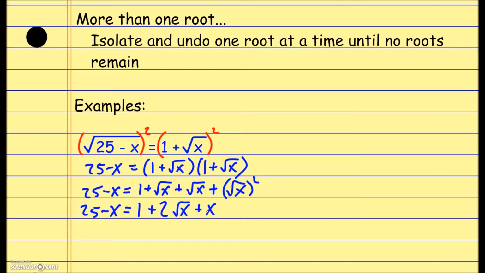So you see what happens here is I still have a radical left in this equation. So now I need to isolate this radical. So the thing that's got the radical right here, that's the thing I have to isolate. Alright? So I'm going to bring everything else over to the other side. So let me subtract the x and the 1. So I'm going to subtract the 1 from each side. And I'm going to go ahead and subtract the x in the same step. Hopefully that's not too much for us.